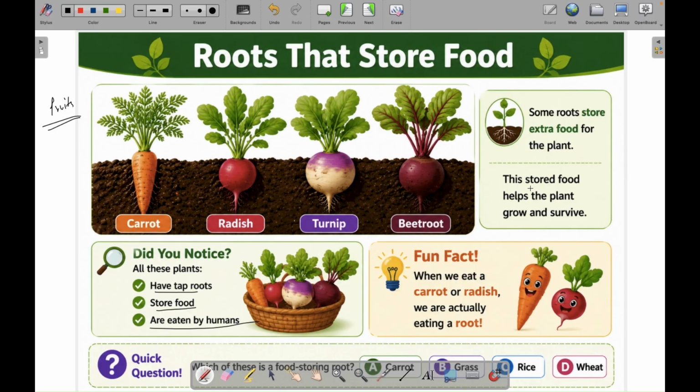Say, for example, in case of emergency, right? We keep aside some extra money in a safe place. It is just the same thing for plants. For an emergency wherein there is a very harsh climate, right, there is no rain for a longer period of time, there's no sunlight, and the plants are not able to prepare their food, they will still need food for their growth, right? So they store the food underground, to have it later when there is a crisis.